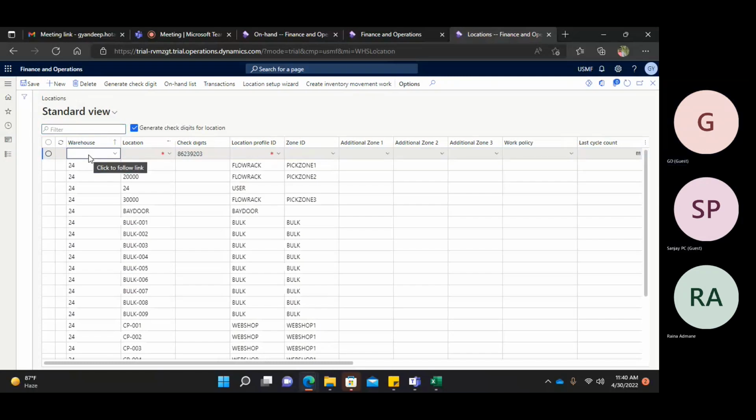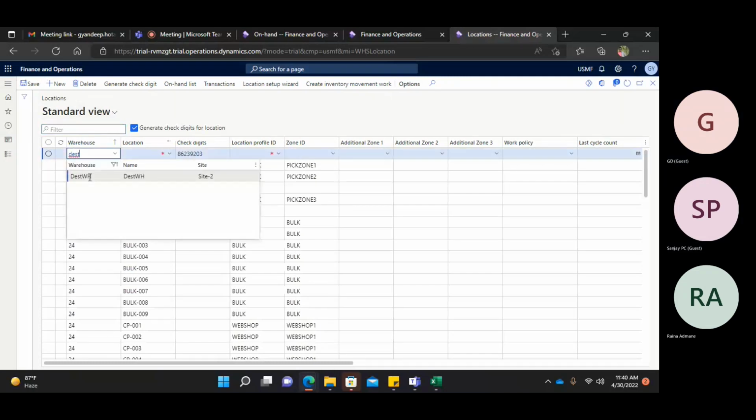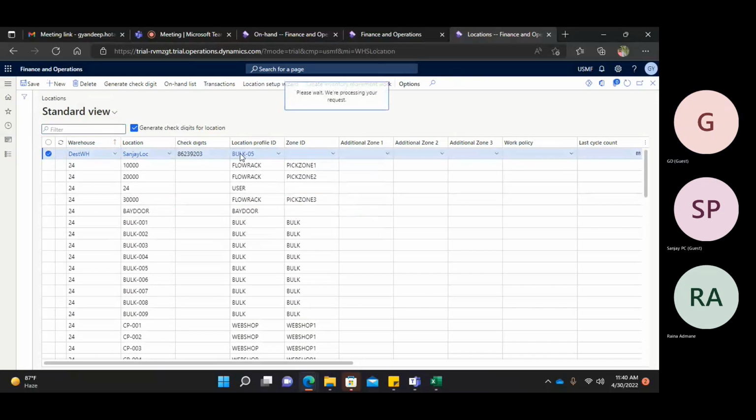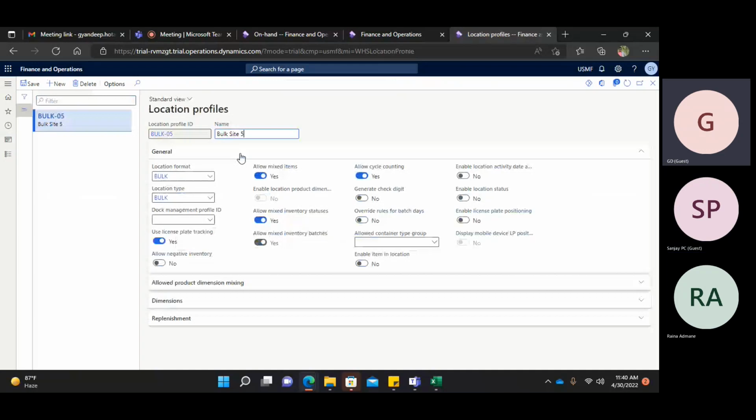Suppose my warehouse is the destination warehouse. For the location, Sanjay location, and for the location profile I'm using 05. Okay, this is fine. I'm giving some on-hand items to you.